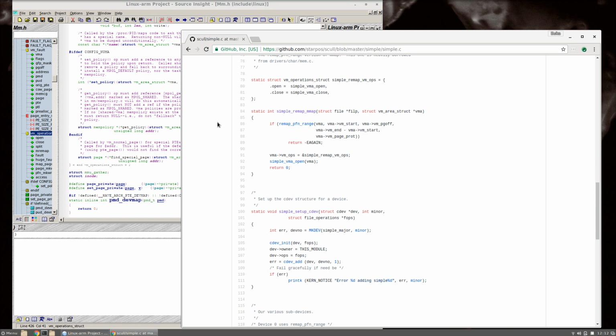Now, unlike other system calls, the mmap call does quite a bit of work in the kernel before reaching the device-specific mmap call.